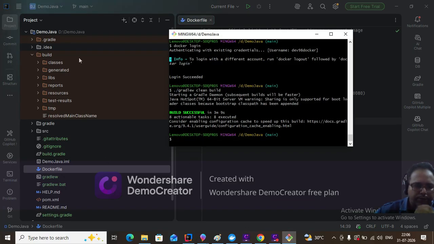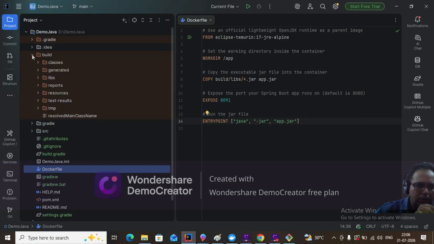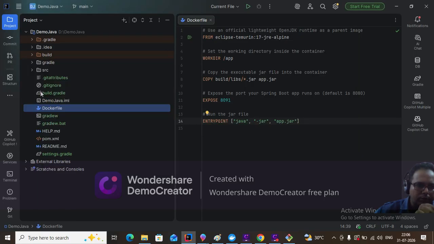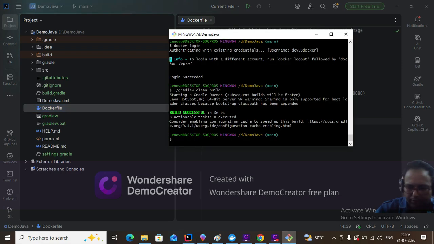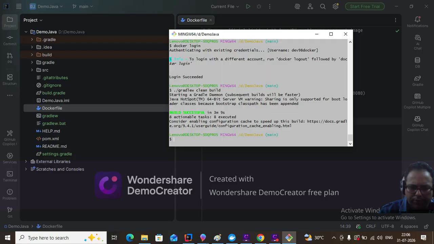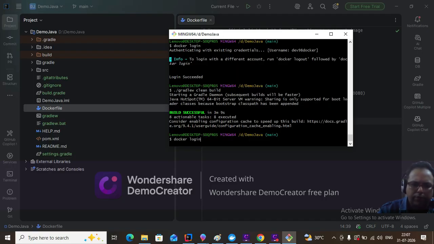So first build the application, second create the Dockerfile. Now I will create the Docker image.